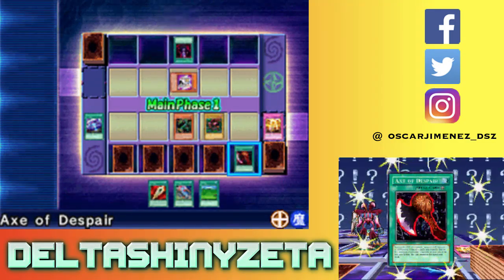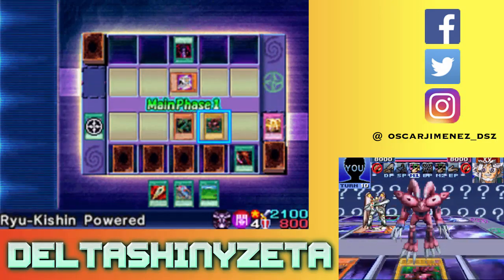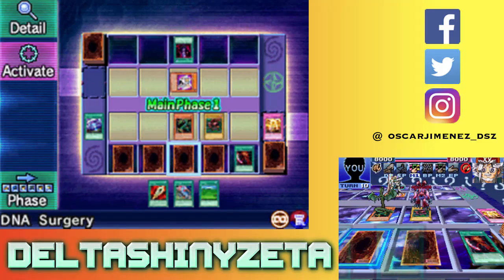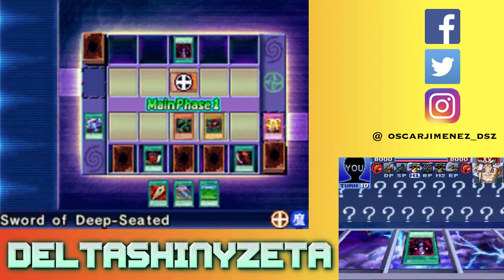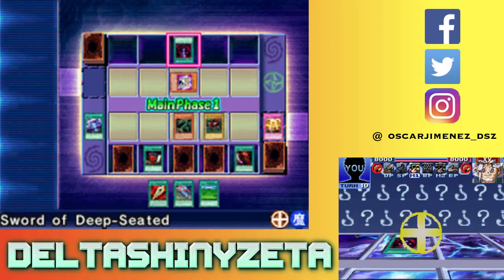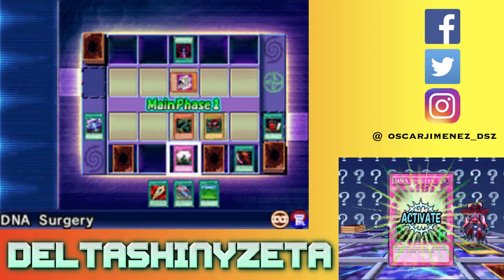Yeah, let's start by giving you Axe of Despair here. Okay. And I'm going to choose you, Ryukishin Powered. Then I'm going to use Tailor the Fickle, basically the same plan that I already had, and choose Sword of Deep Seated, and give it to Ryukishin Powered. Okay. Okay, let's not get crazy here.